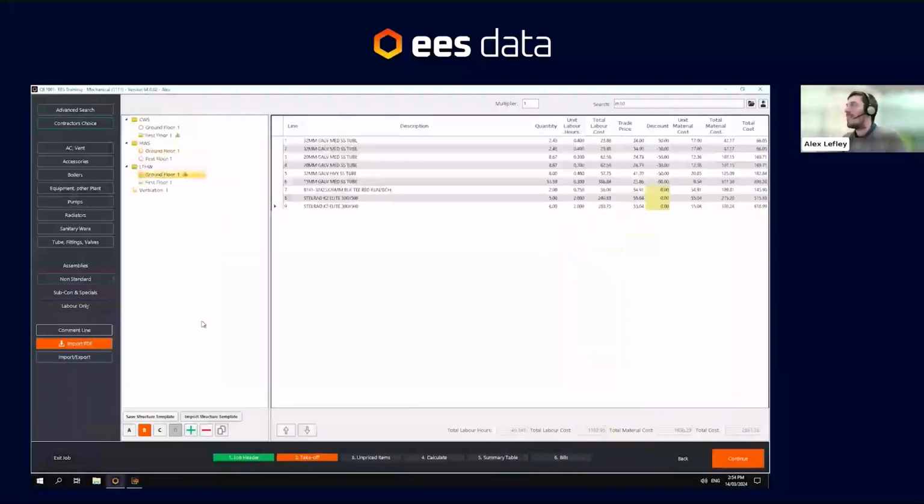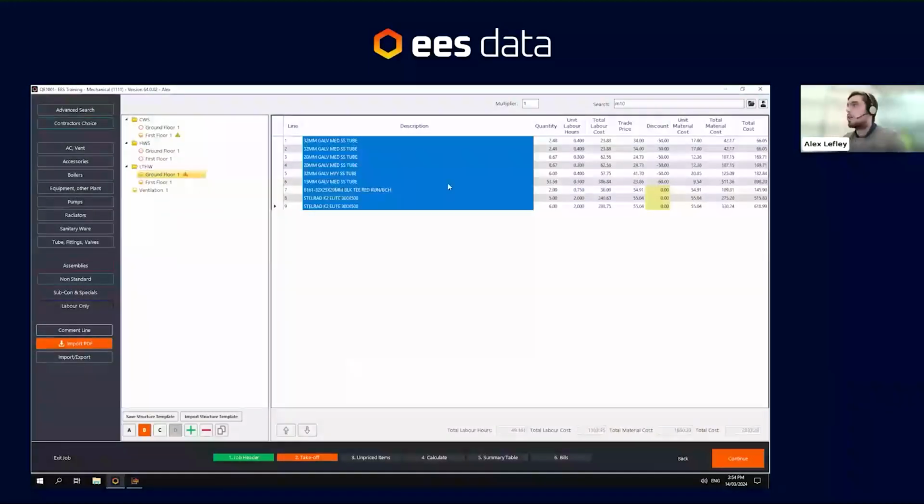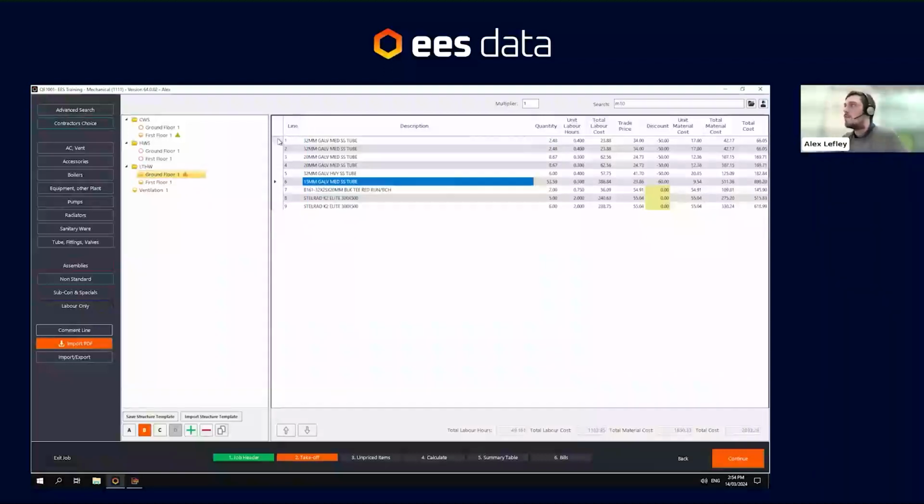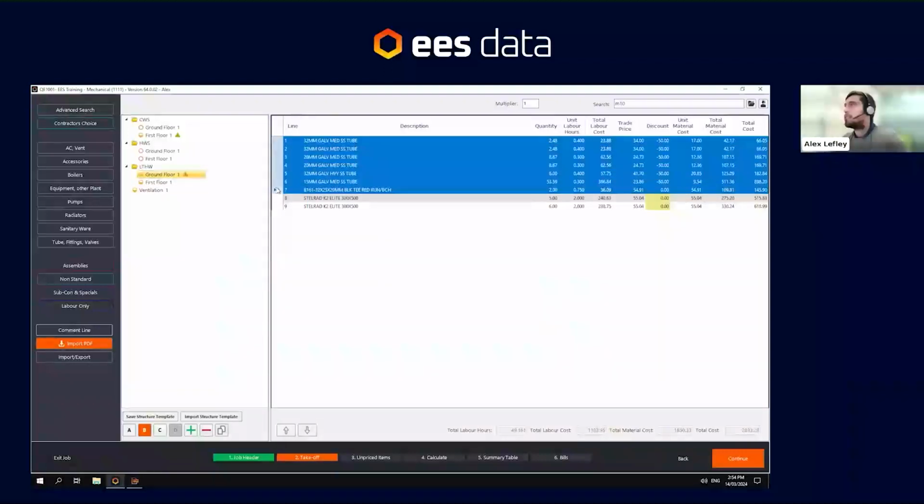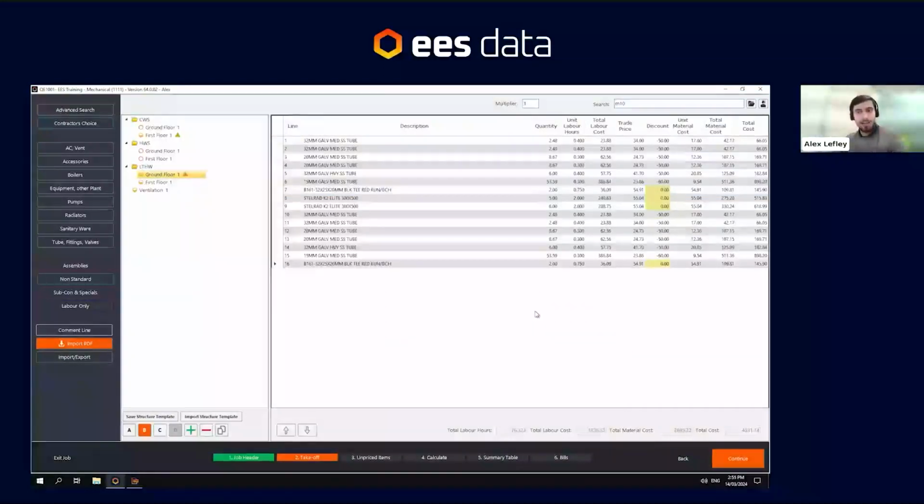I can press exit, and that's now inputted all of those items on screen for me, as you can see. Now, admittedly, if we hadn't done flow and return, but we knew all of this needed to be doubled, we could copy it and paste it to duplicate it that way. We could do the highlight, right click, duplicate trick. There's lots of different ways that we could get this all built in, but that just gives you a couple of ideas. I do believe the best way to do it is the assemblies box.